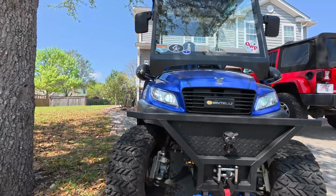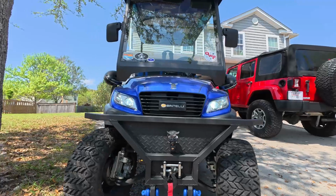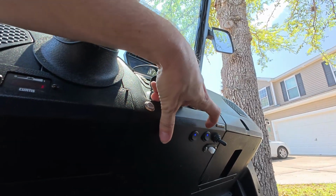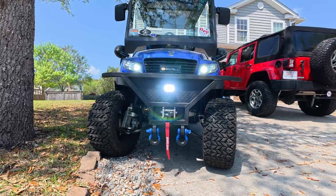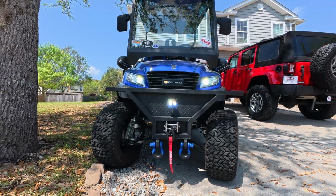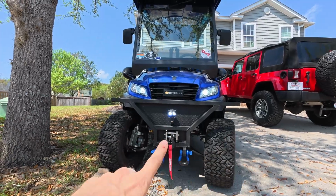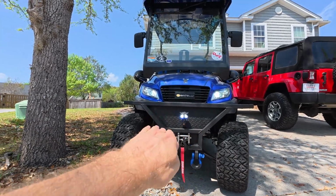And then you can see that both the passenger side and driver's side brights do work just fine. But while they do work just fine, that little owl, I mean, it's kind of cute really, works so much better than the factory headlights do. I'm not sure which one it's on. I think it's that one. But yeah, Mr. Owl right there definitely puts a lot more light straight down the road, where these lights here go off to the sides real well and cover that. This guy right here gets me way down the road.